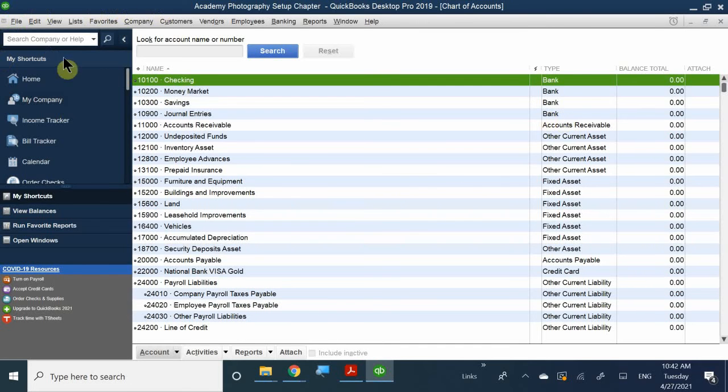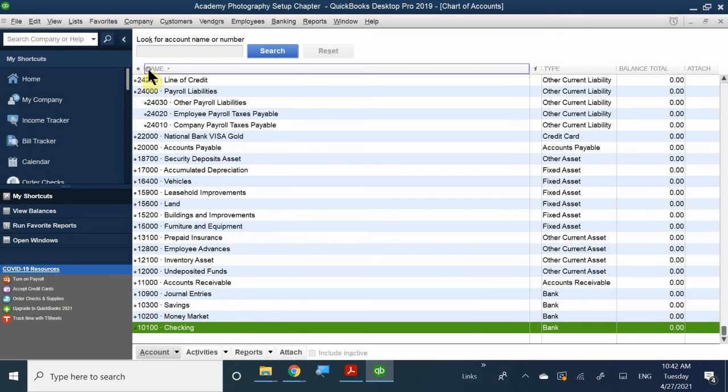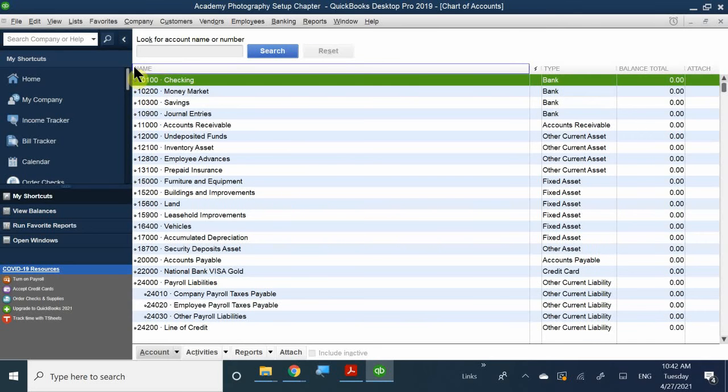Even if I were to organize by account number, if I click on this because I want my number to go first, it's always going to be in order based on account type. So no matter what, your chart of accounts will always be organized based on account type, even if we decide to move our accounts around, which we'll talk about in a few minutes. So that's the first thing you need to know: no matter what we're looking at when you create your chart of accounts, it will always be organized based on account type.